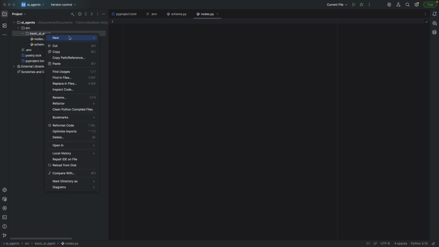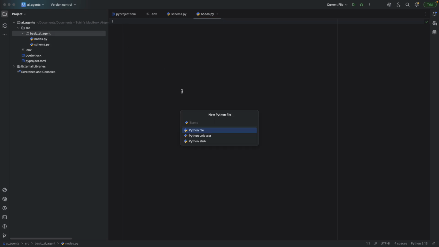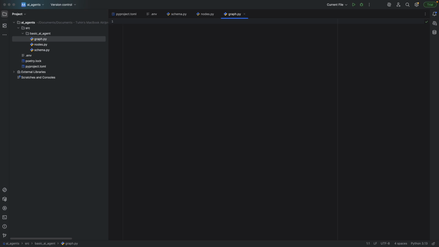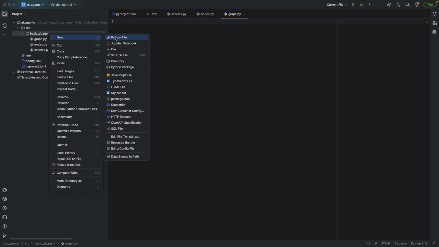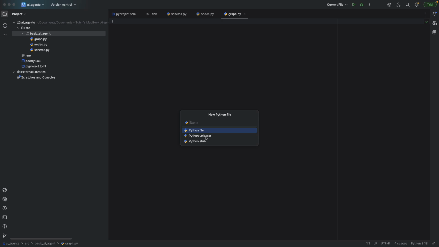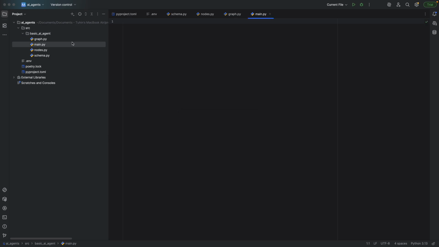And next is graph, where we'll create the graph using the nodes and the schema, that is the agent state, that is defined inside the schema. And finally, we'll create a main.py file. So main.py we created. Now let's first start with the schema.py.